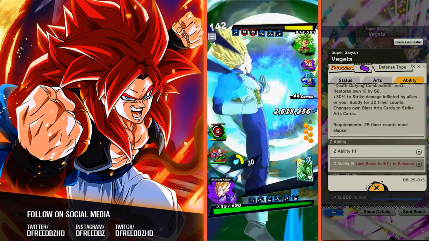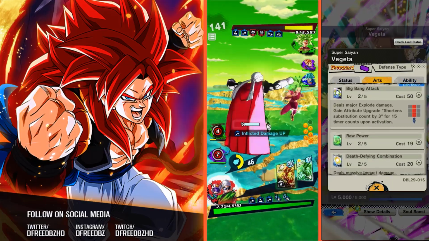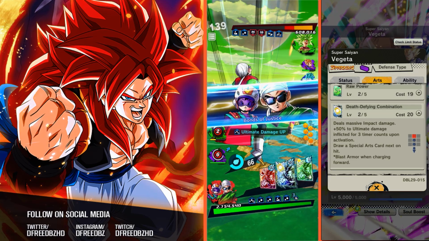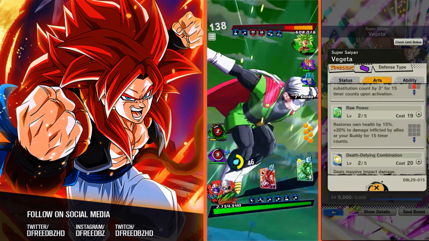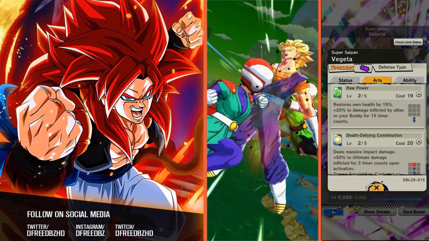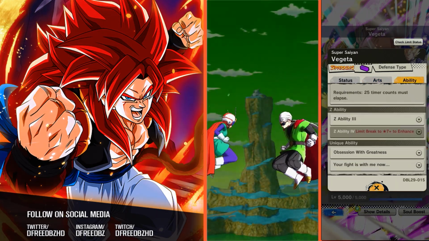This is really good. I just got done showcasing the red Super Saiyan Zenkai Goku again in an in-depth video, which you can find down below. And this ult and main ability combo is so much better than that guy. It's not even funny. Restores health by 15% and plus 20% to damage inflicted by allies and buddy as well. So a really good effect here.